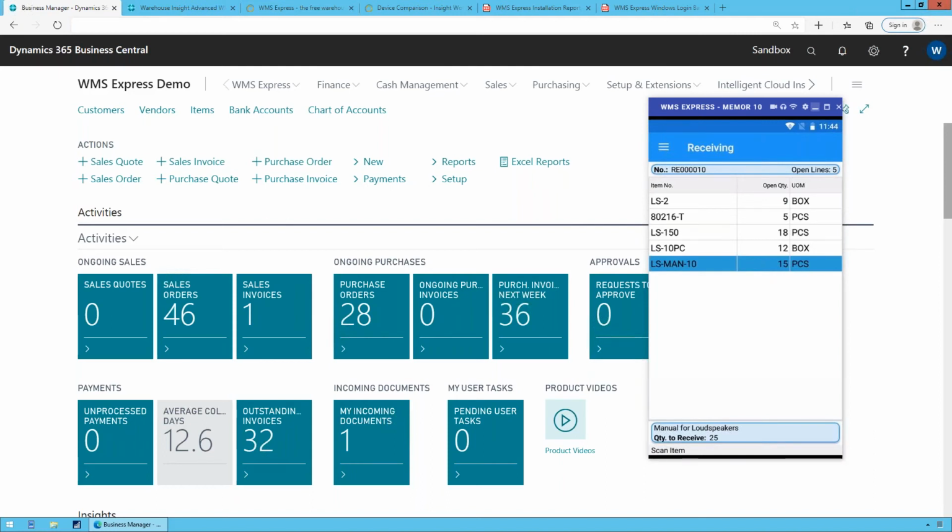Does it work offline? It does not work offline. Warehouse Insight has an offline mode that you can use. WMS Express is online only, so it's direct communication with Business Central online, and you do need to be connected at all times.